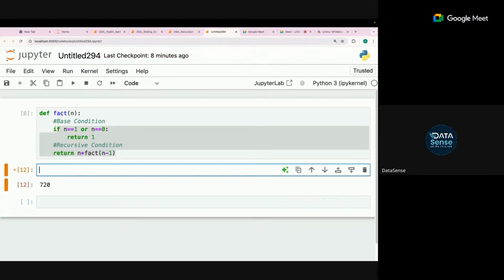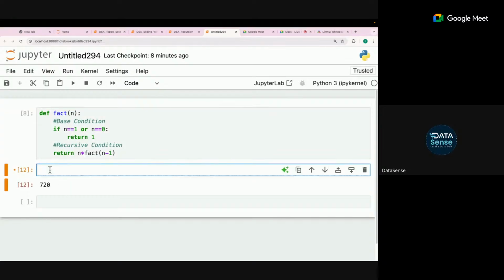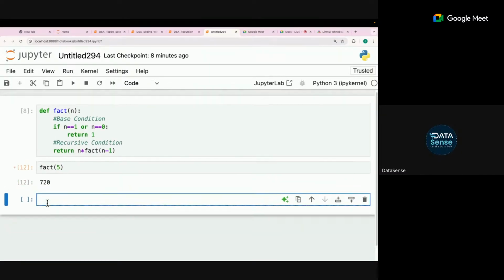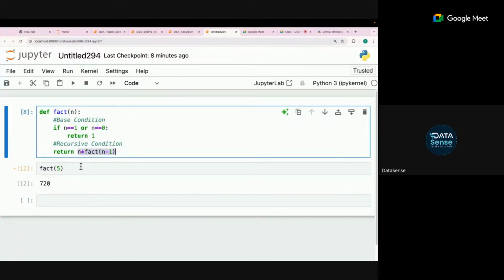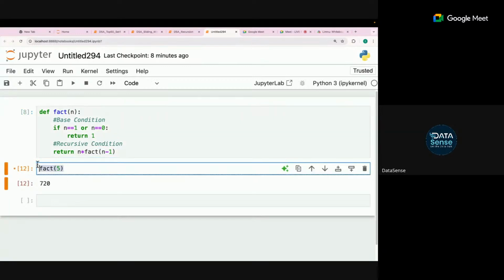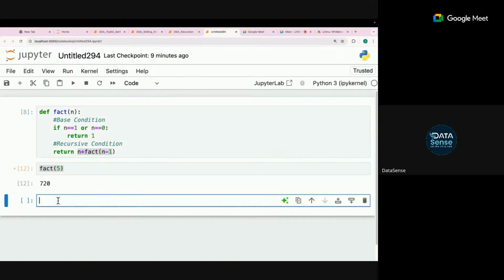Okay, so how it is working in the background? Let's talk about factorial of 5 here. When I call factorial of 5, n is equal to 5, so n is not equal to 1 and n is not equal to 0, so it will go to the recursive line. So 5 factorial is returning me 5 into fact of 4.